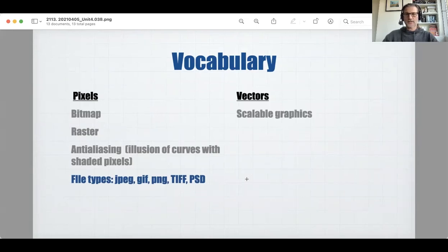On the vector side, these are scalable graphics. So anytime you talk about scalable graphics, anytime you're talking about a path or a pen tool, that is usually dealing with vectors. Now, we also have the pen tool to adjust volume in Premiere Pro, and it's similar actually, the keyframes and that sort of stuff, it's a similar way of thinking, but paths and pens are all associated with vectors, not pixels, as well as Bezier curves.